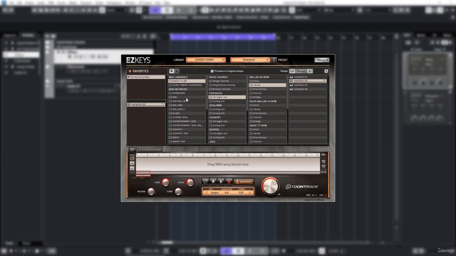Though there is a way to find the containing folder. Just right click on the file in the Favorites area and then choose Show in Browser, and that will automatically take you to the folder that the MIDI file comes from. Anyway, another way to get around this lack of detail though is that you can create your own folder in the My Favorites section. To do this, simply right-click on the My Favorites section and choose to create a new folder, and then rename it with a label that helps you recognize it.